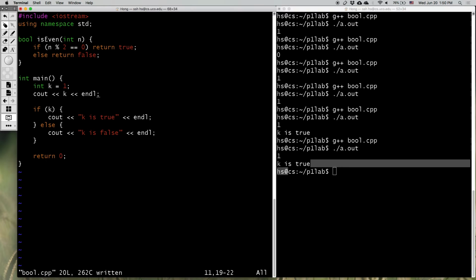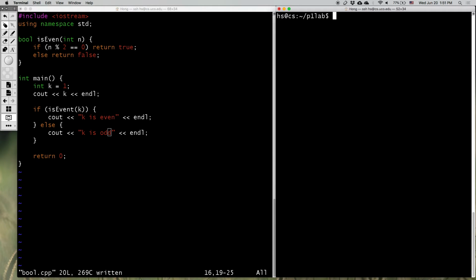Then here, let's call the function isEven with k provided. Then we say k is even, or we say k is odd, based on that. Let's test this program.